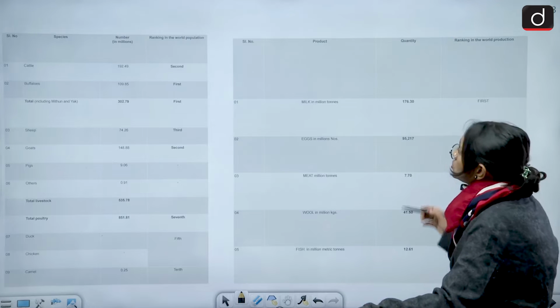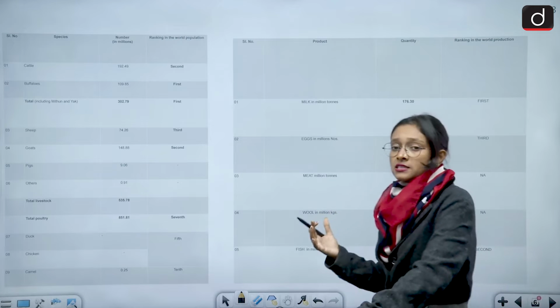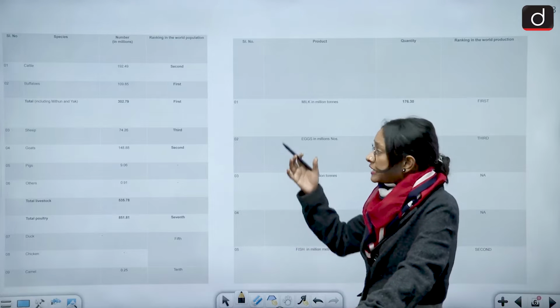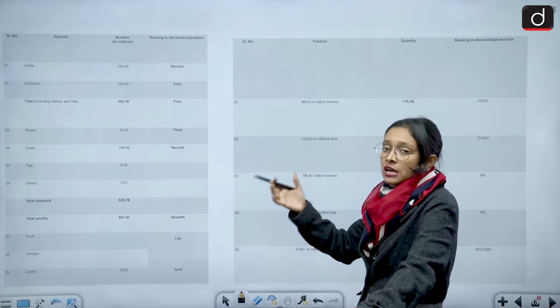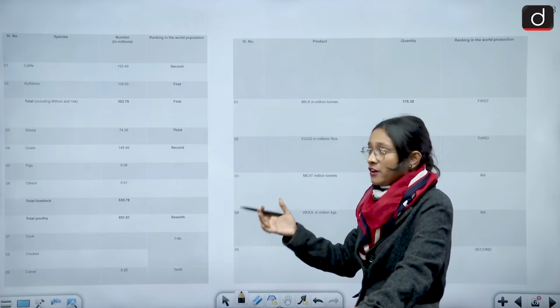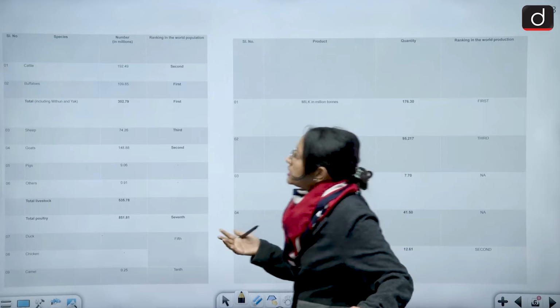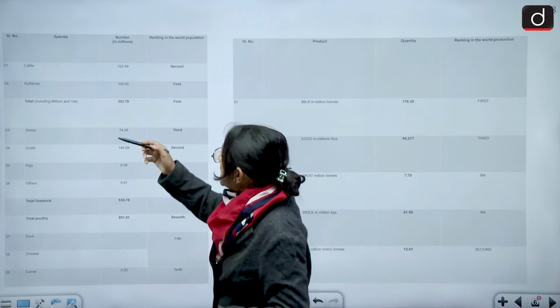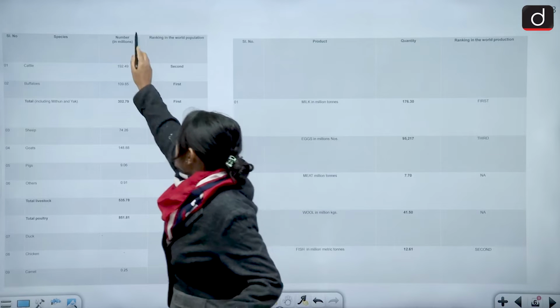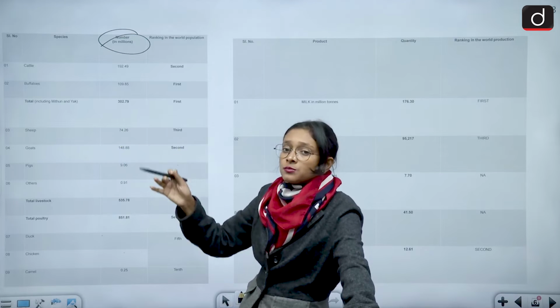The next slide is about the livestock census or animal census. The data is from 2019 because this is the latest data we have for now. So what does this data say? When coming to the cattle, it has been written in number of millions. This PDF will be available on the Telegram channel, which is Economy Primer. So kindly search from there, so you can have a better idea about the data.